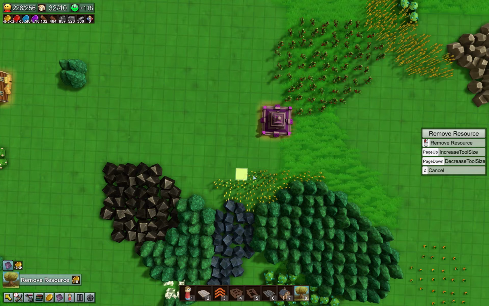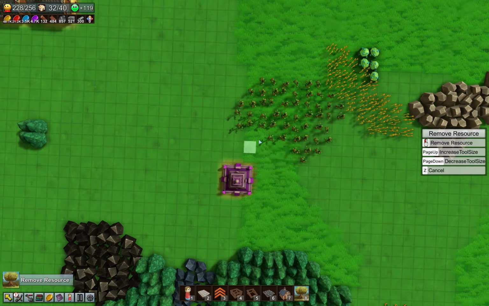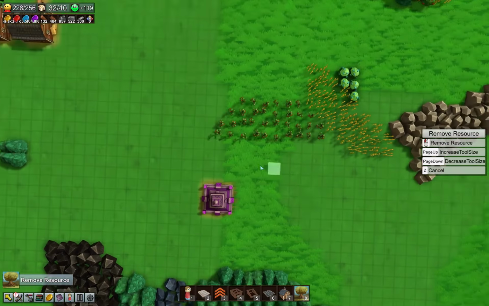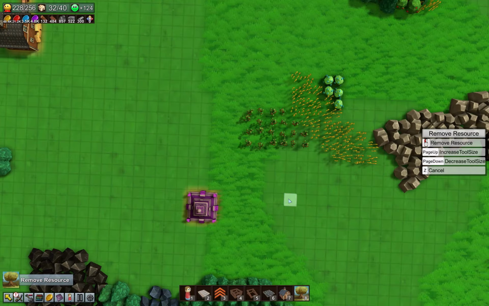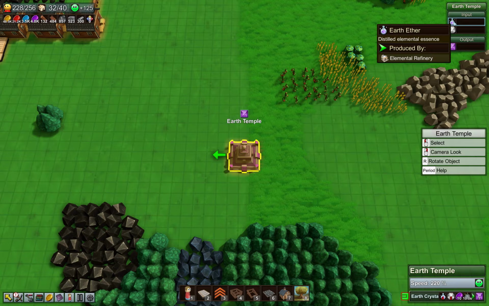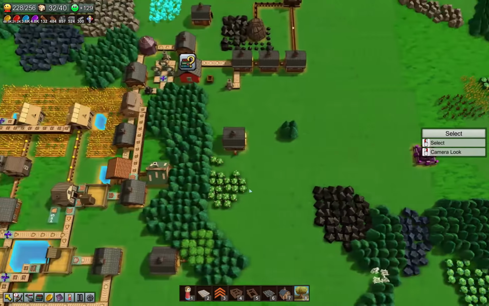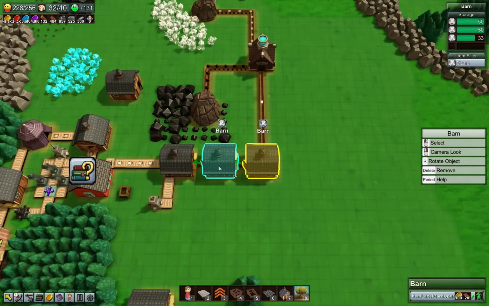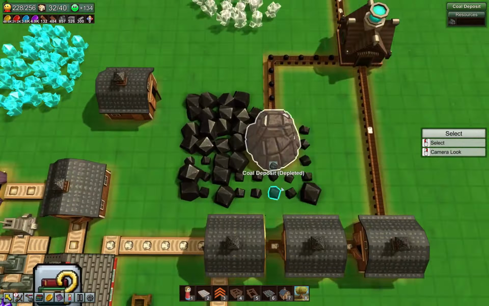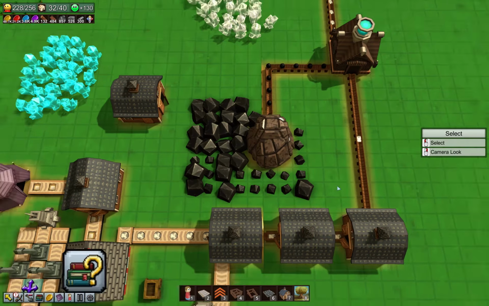We don't need any of this grain over here. We really don't need any of these tomatoes. I'm trying not to hit that shrine. I do not know what happens. Like, I don't know if you can get rid of those, but I'd rather not test that theory. So this thing requires earth ether, and that's what we did that last research for. We need mana crystals and earth ether. Well, mana crystals we happen to have in vast quantities, which is glorious. So yeah, we can start working. Ooh, look at all the depleted coal over here. Yikes, that's scary.